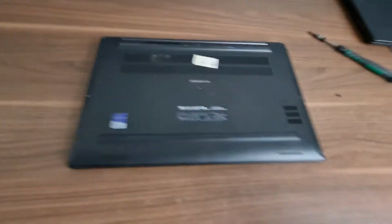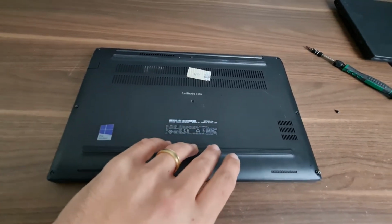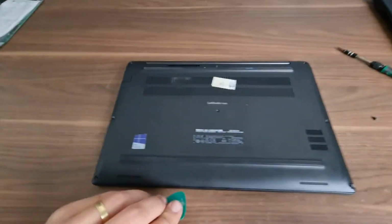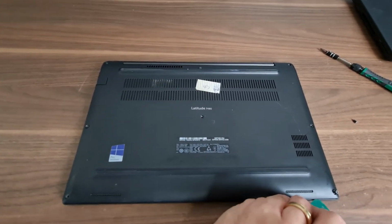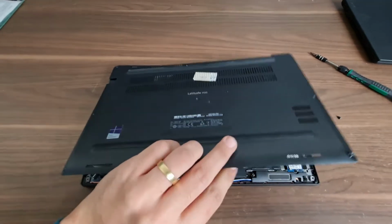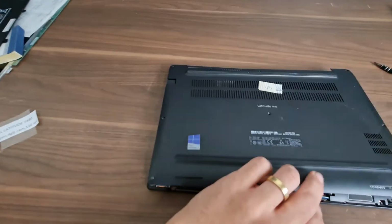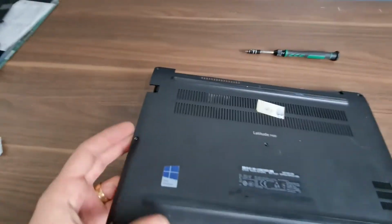With the one missing, that should be all. Easy, gently. And one of these, even better. Okay, that one is giving us trouble. Okay, it's out.